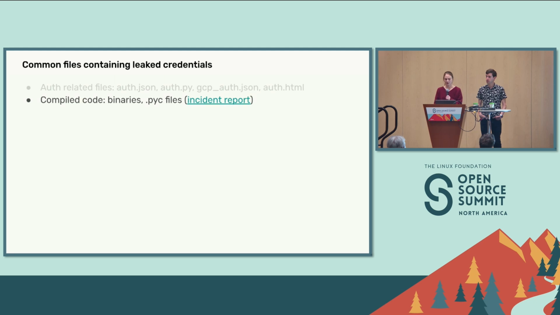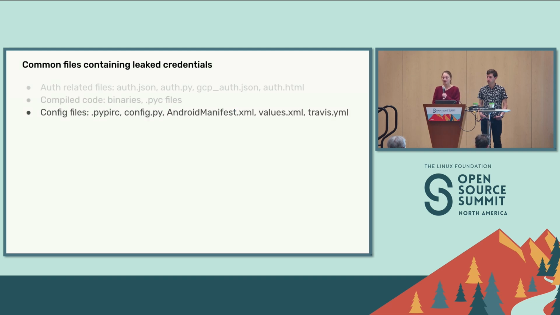Second, and this is a bit of a more interesting one, we found quite a few leaked credentials in binaries in Docker images. So nowhere will the credential be included in just a regular text file or a code file, but we do find them buried within binaries. We also see credentials leaked in Python bytecode, and there was recently a reasonably high-profile incident involving this type of leak. So maybe this is developers using their auth for testing, accidentally building the credential into a compiled object, deleting the auth from their code, but accidentally including the binary or the bytecode when they upload a Docker image.